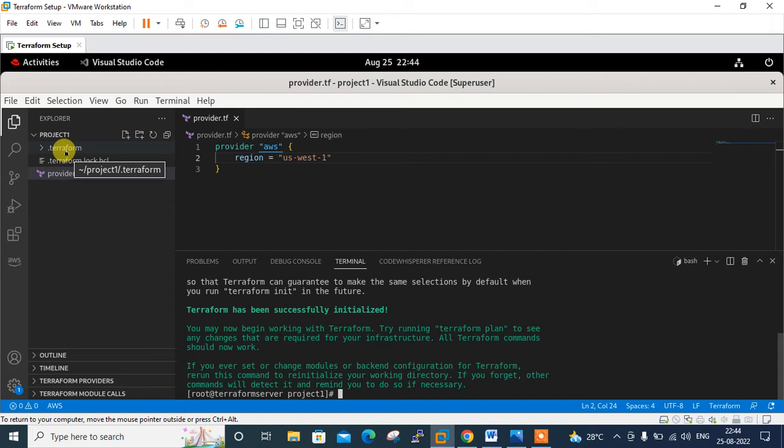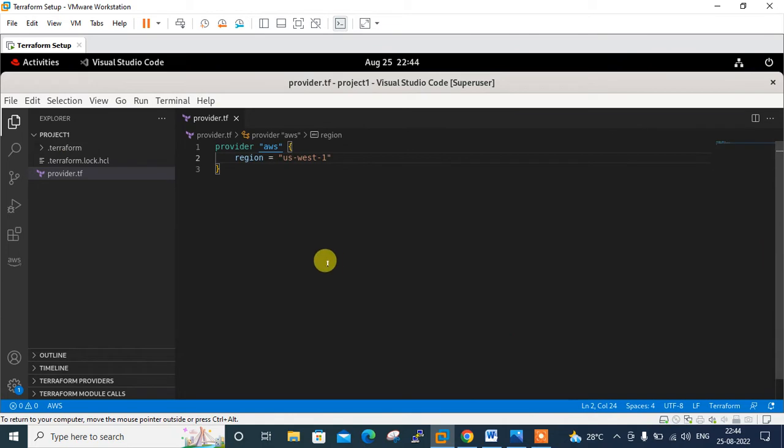Okay, so now we have initialized our code with the providers, and now we can define resources. So move to the next step, which is to create the resource files. So let me close the terminal. Okay, I'm back on my project1 directory. So for this demonstration, I'm going to create 3 resource files with one data resource file. First resource would be my data source file, from where I can fetch my existing VPC ID and use that ID in another resource file for creating new resources.